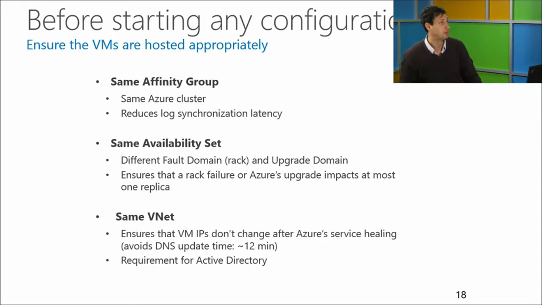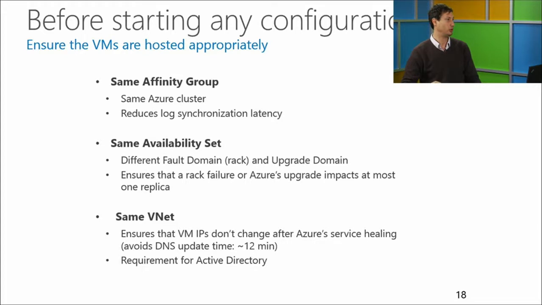Something that is important for people who configure high availability in Windows Azure is you need to make sure that you tell Windows Azure where to allocate these virtual machines. It's important because in this case, the environment is a cloud environment, and you want to make sure that your virtual machines end up in the best possible place. So there are three things that you need to think of. One is make sure that these virtual machines are part of the same affinity group. This is a concept from Windows Azure.